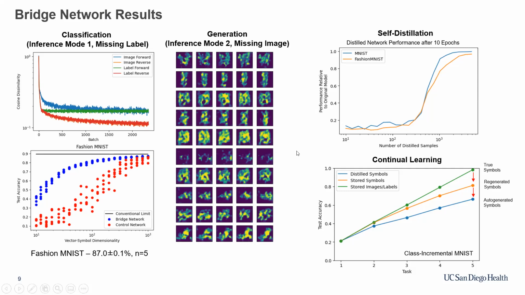And even for these low-quality generated images, one of the things you can do is that from the middle of the network, you can save the symbols that are fused and use those to self-distill the network. So you can save pairs of symbols from all the sides of the network, and given the same initial weights of the network, you can use those to retrain it down to high performance. That's something which can be used for continual learning. And we've shown on class-incremental MNIST that it can do better than some other methods which don't adapt well to the class-incremental setting.